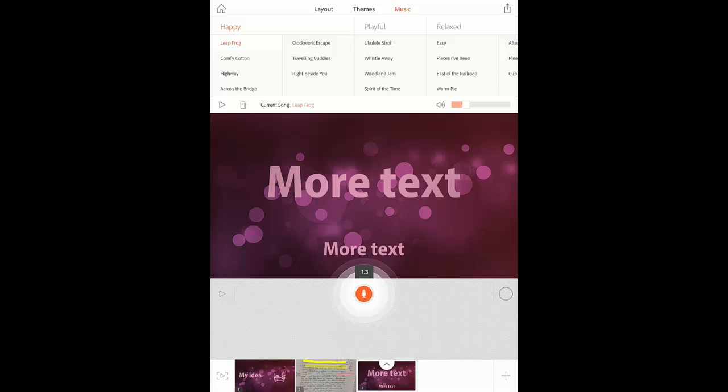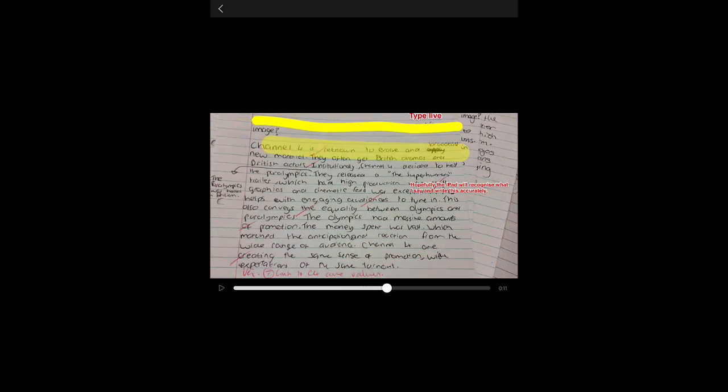And here's the third slide with lots more text. So I can now click the play button at the very bottom, and this will play my whole piece from beginning to end. And as we can see, some gentle animations have been added just to give a little bit of movement and a professional quality to the final piece.